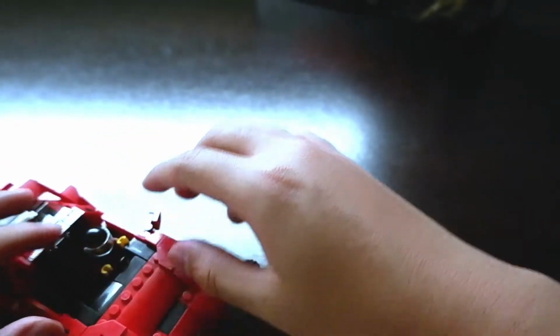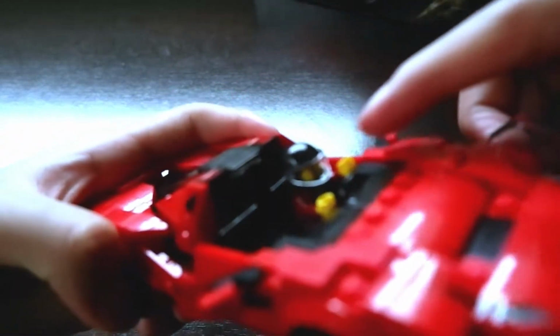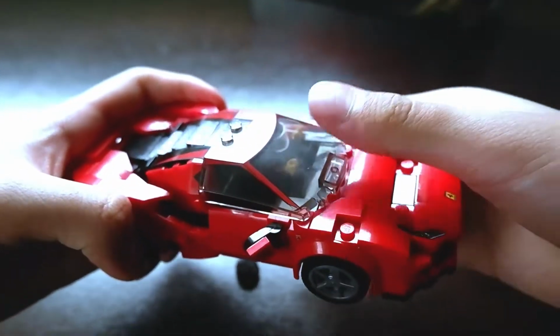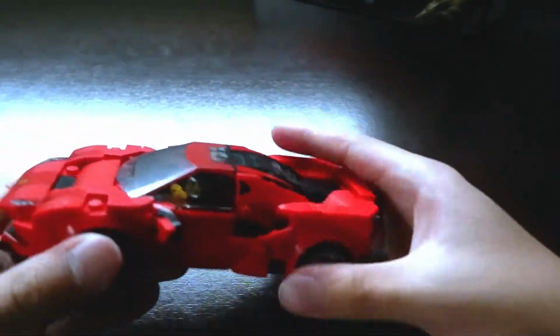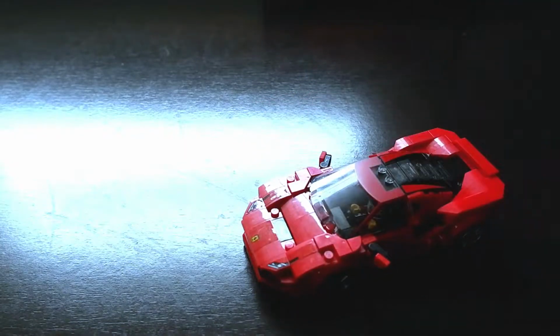And it actually fits, so it's pretty cool. If you see right now, the Lego fits over there, which is pretty cool. And I'm gonna close it, and then here you go. Woo! Vroom vroom vroom. It's actually pretty cool, and the wheels go far enough, you know, you can do this. It's actually pretty cool, I really love the set.